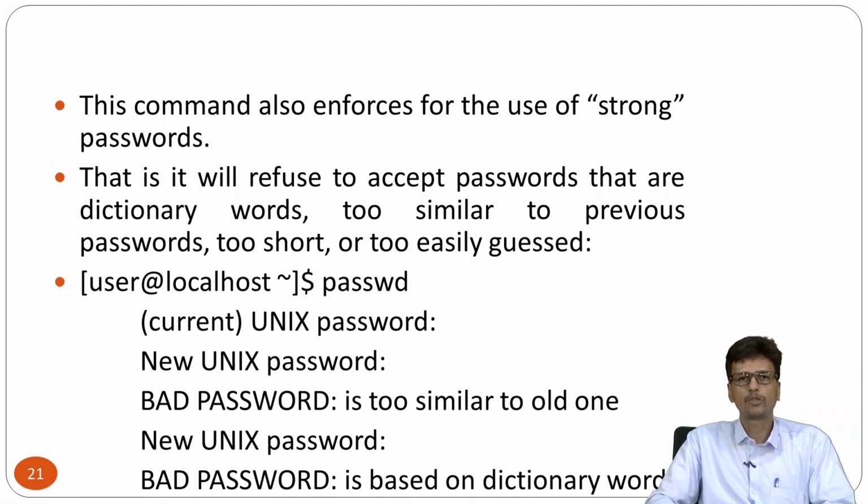Suppose I am trying to enter too short a password, or a password which was previously used, a similar type of password. In that case, a message such as too similar or too old will be given. And if I am entering some keyword as a password, the message will be given that it is a dictionary word. So you should take care that the password follows some basic standards. As you are already aware, minimum 8 characters, a combination of letters, digits or some special symbols. Those are the basic conventions that you must follow.